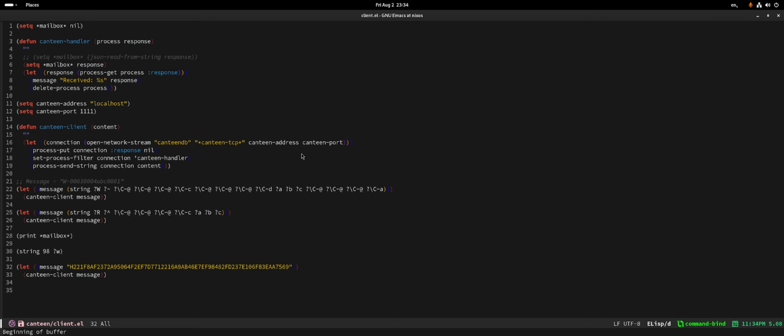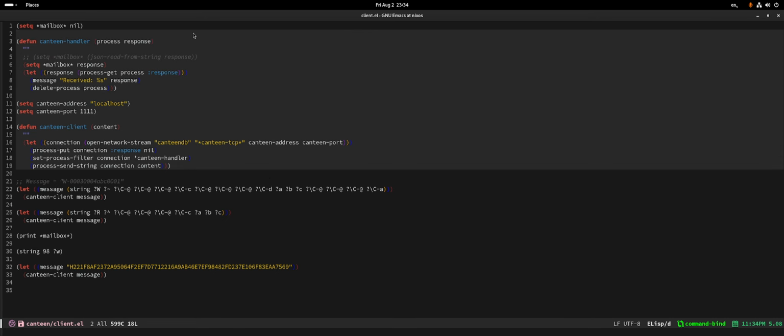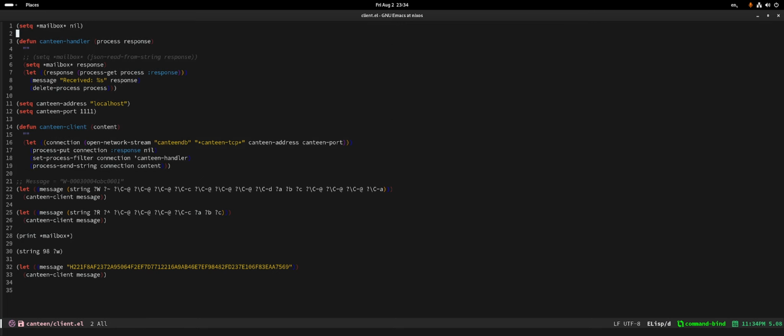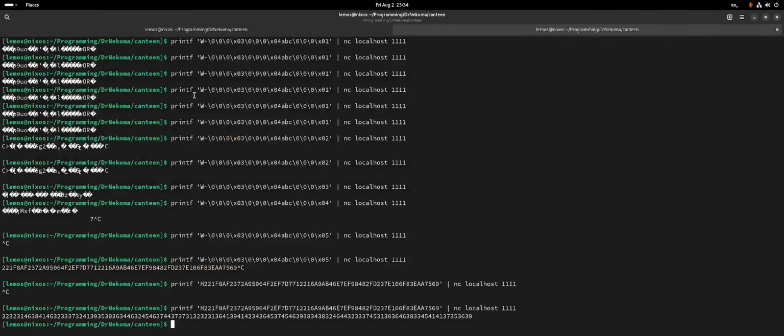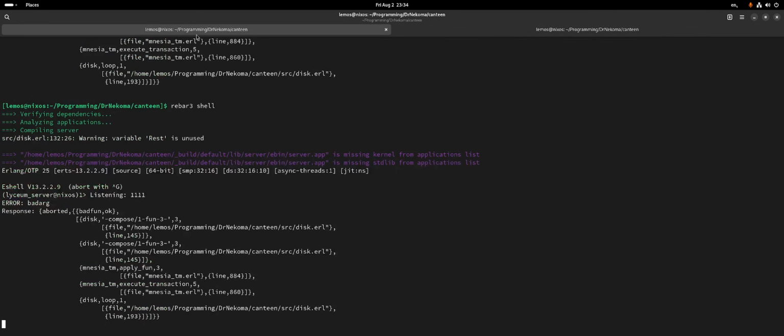But I also need to evaluate all of this code here. Evaluate region. Now I go here, and control E. Received new. Did it break? Oh yeah. It's saying bad fun, no fun, and it's in the composition function.